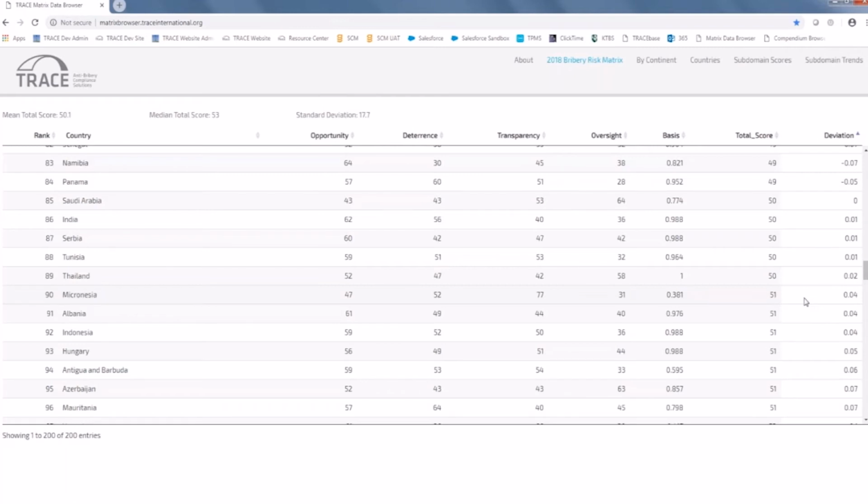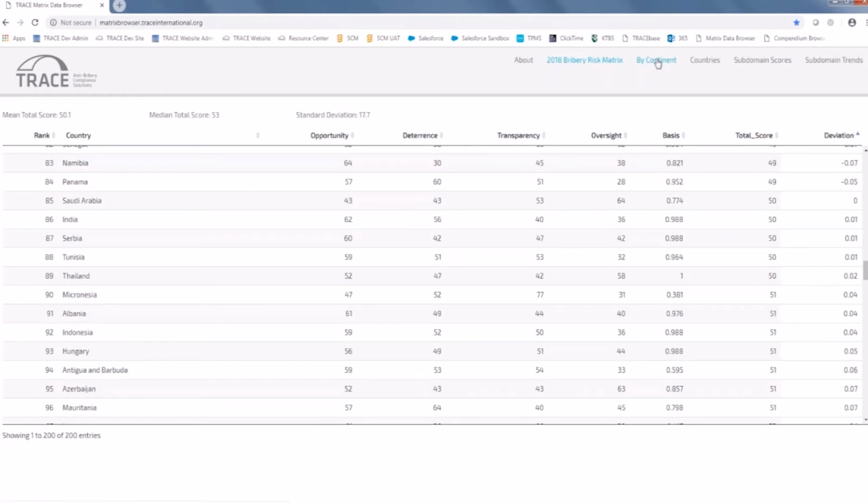Now, does that mean you can't say anything at all about are things getting better, are things getting worse? You can. It requires taking a closer look at the underlying data points and looking at the trends in those underlying data points. So we're going to get to that in a couple of minutes.